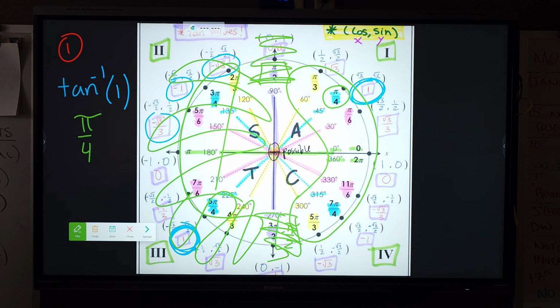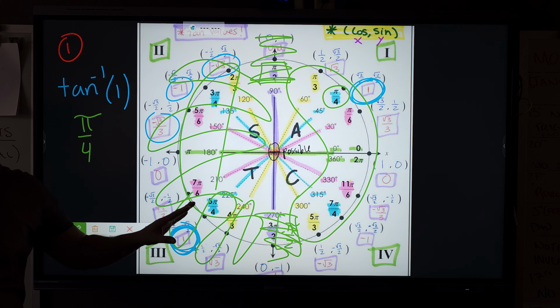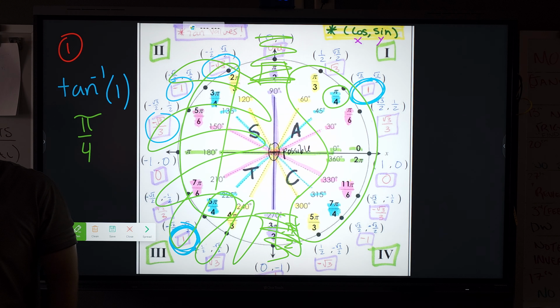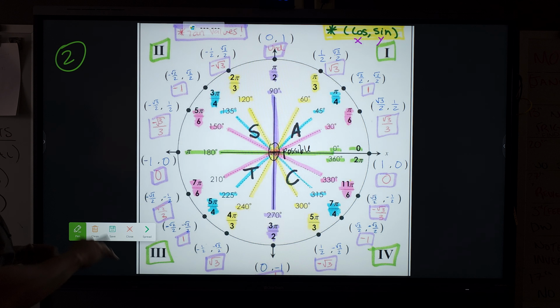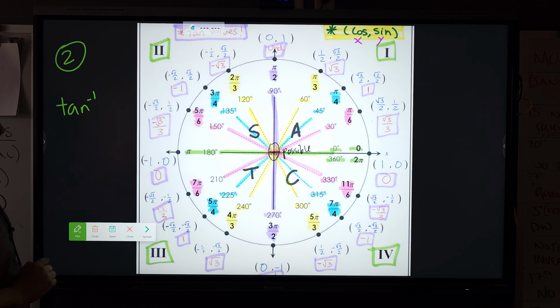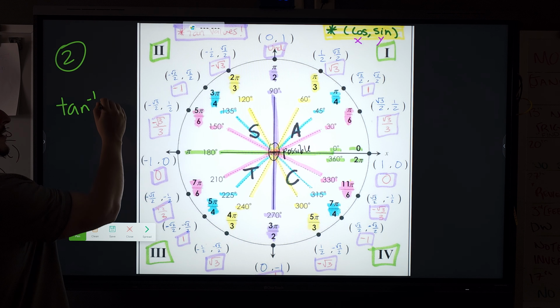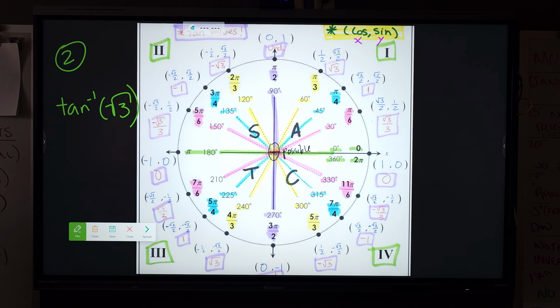It's easy reading the values from the circle. The hard part is just knowing what should I look at, and that's based off of the range of the function. Okay, let me give you one, guys, so I can read the room, see if you got it or not, and adapt to your needs. So try this one real quick. Just 15 seconds. If you know it, that's how long it takes.